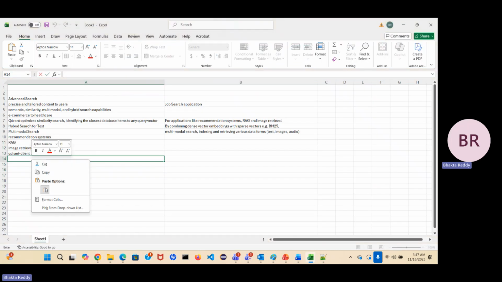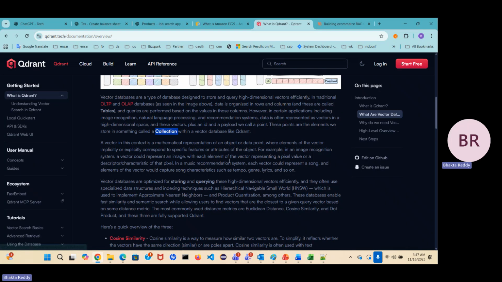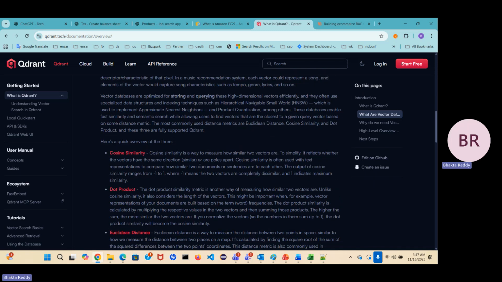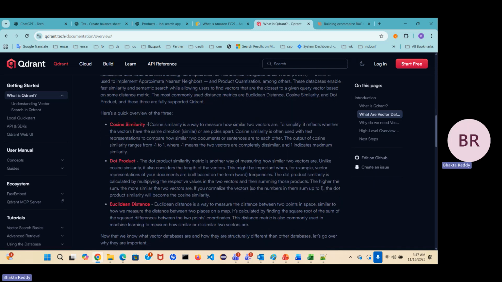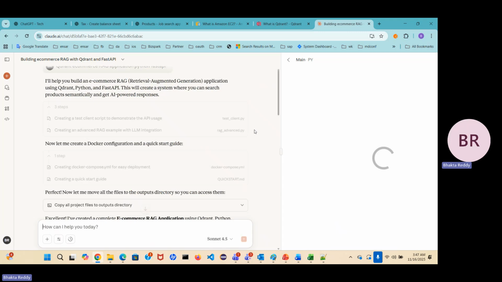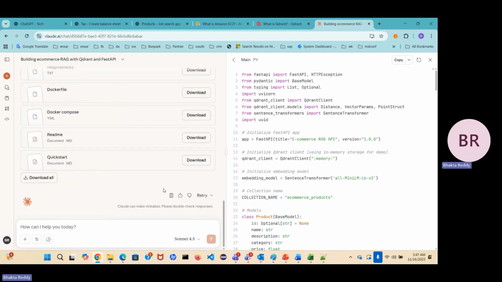I'm not going through every line, but you need to go through every line and understand the cosine similarity, how cosine works. Then we can put in our experience information so we can understand.